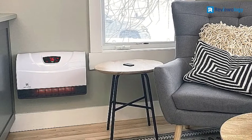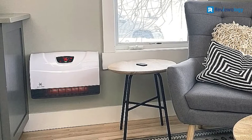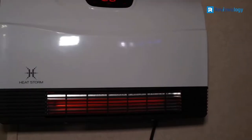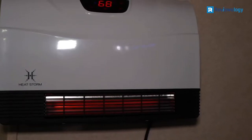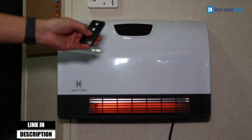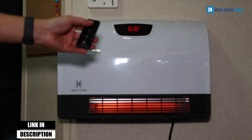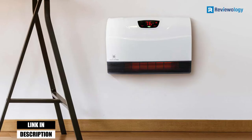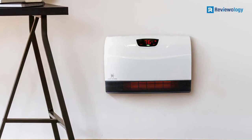The heat transfer technology has been designed to quickly warm the room and not reduce the moisture in the air in the process. The LED display shows the temperature in the room, making it easier to alter the temperature to the one you find more comfortable. A remote control means you don't have to get up to adjust. A 1-year manufacturer warranty is also on offer, so you have peace of mind when purchasing this lightweight and high-performing infrared heater.